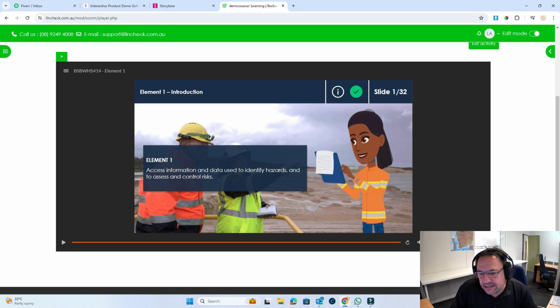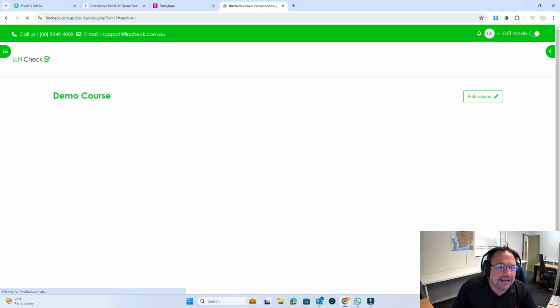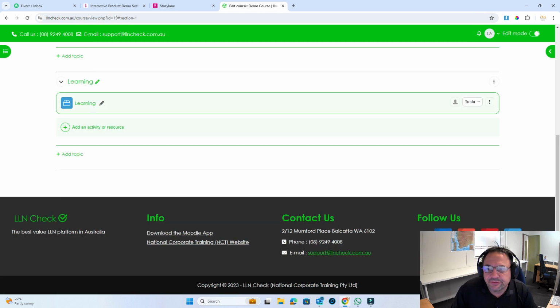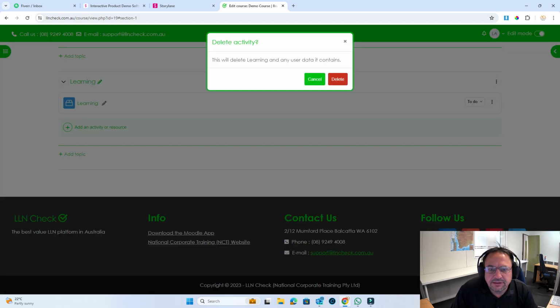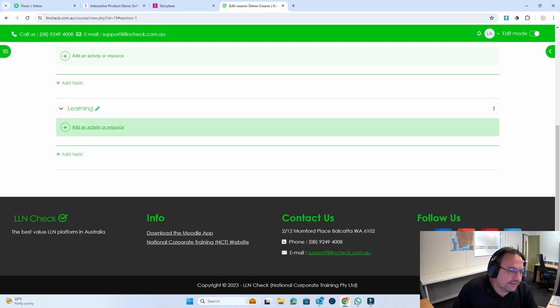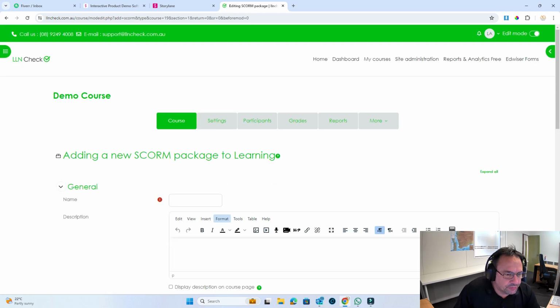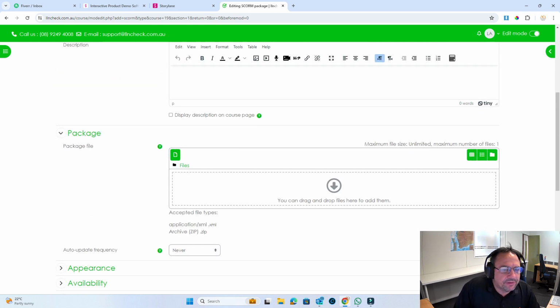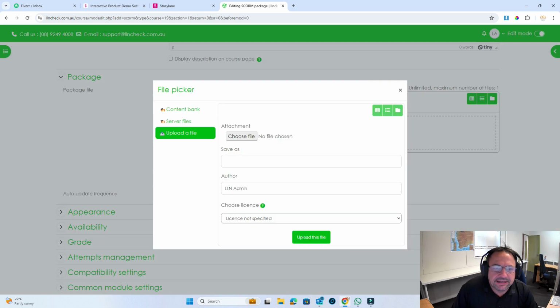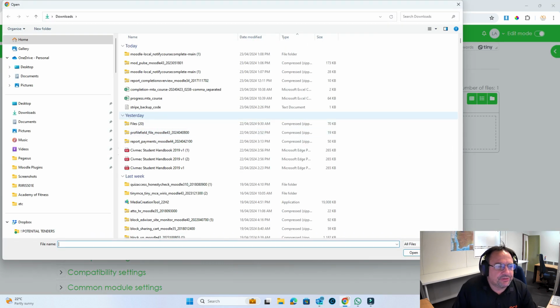Then if there's a full screen button down the bottom here, all right, so I'm just going to exit out of that. Just want you to ignore all of that for a second. I'm going to delete that one and just do another one because I wanted to get the full screen button in there. Okay, so SCORM course, let's just restart that. So when I make a mistake like this, just delete all of the storyline things that you've done and catch up to where this is.